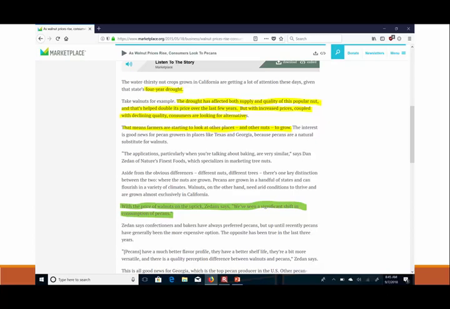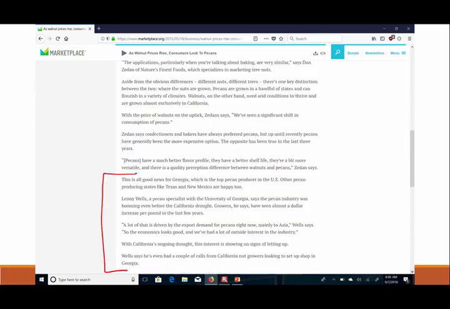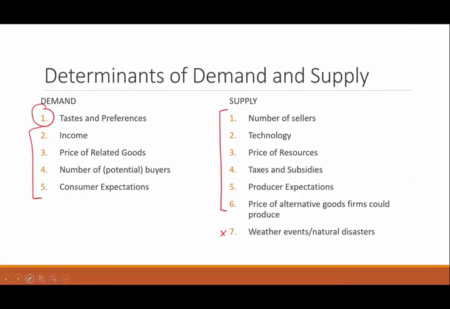So I've highlighted the things that affect the market for walnuts in the article, and that's what you would want to do when you read yours. For now, just pay attention to the yellow, because the green has more to do with pecans than walnuts. So what we know about walnuts is that there's a 4-year drought that definitely could affect the determinant of natural and weather events. So let's just circle that one. Let's actually erase all the ink on the slide, and we'll circle this one.